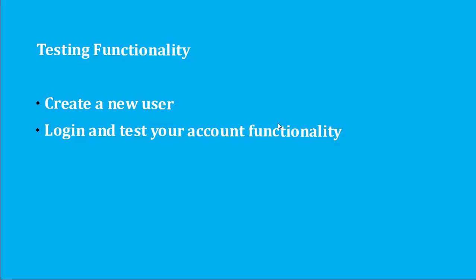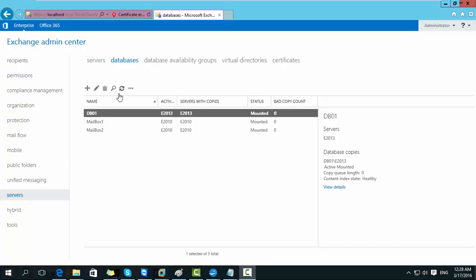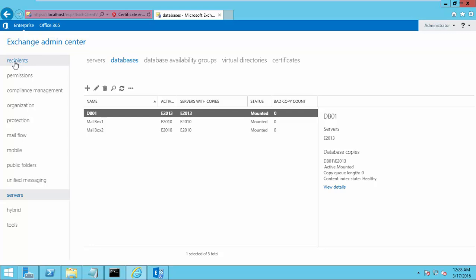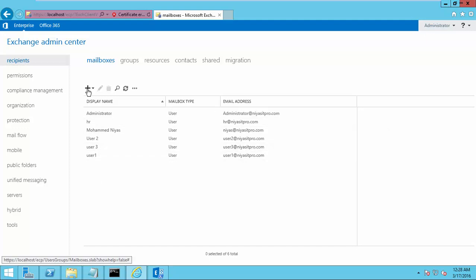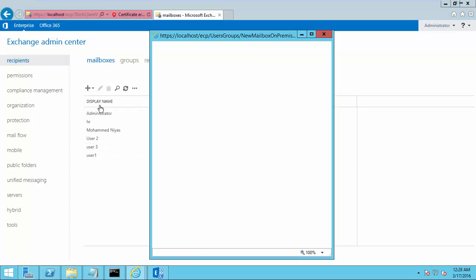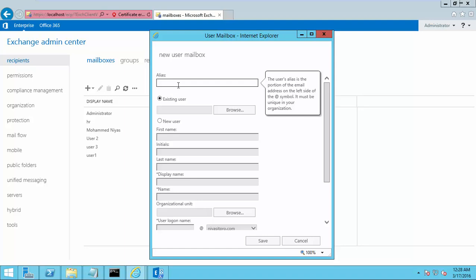Next is to test the functionality of the new Exchange 2016. For this, we will create a new user, then log in and test our account functionality. To create a new user, open Exchange Admin Center, then click Recipients, New User Mailbox.